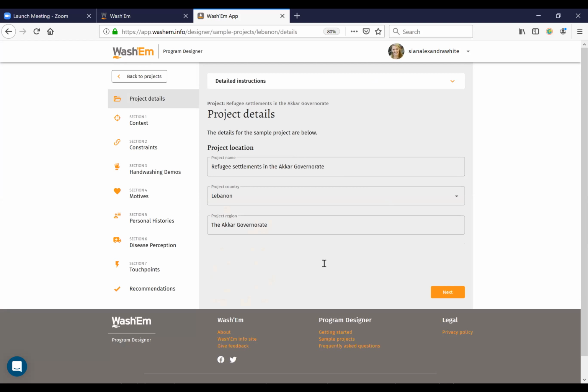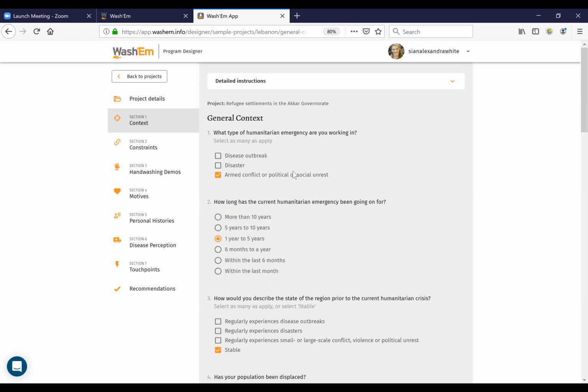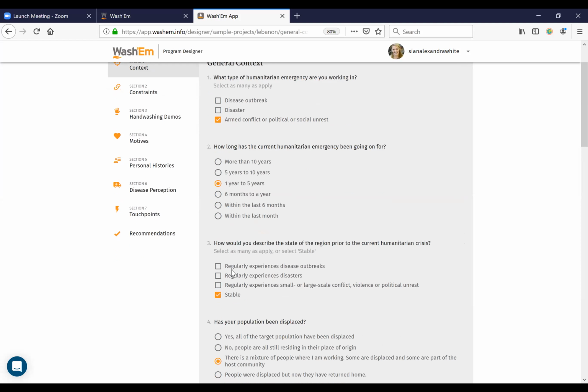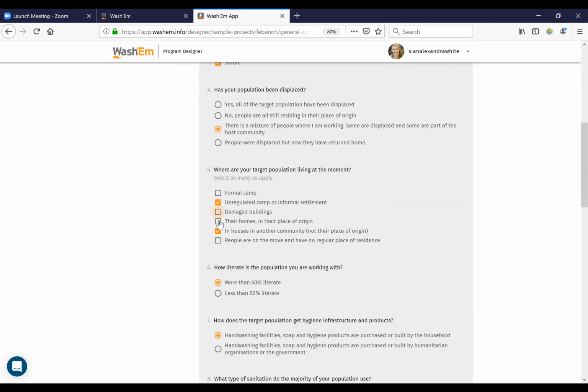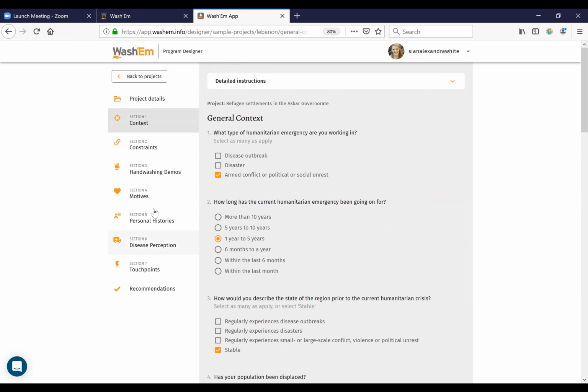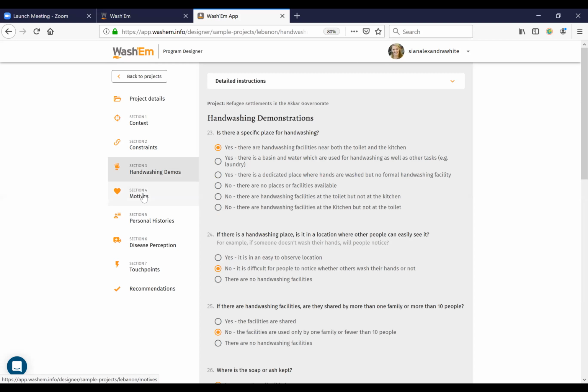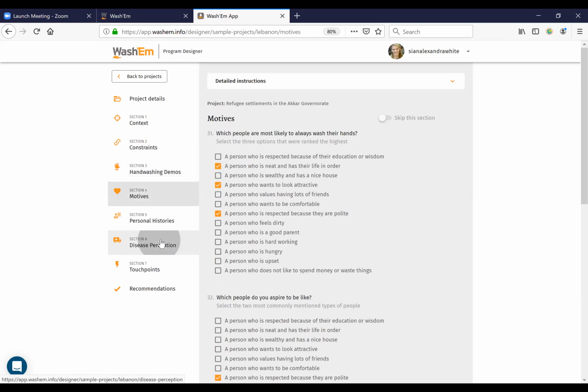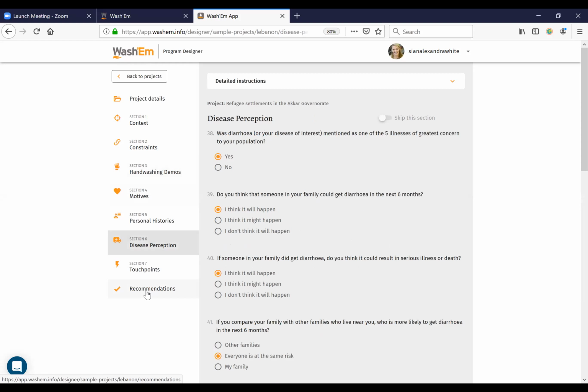And again, we can see a brief description of the project here. If I scroll through, you'll see that we have all of the questions already answered. I actually can't change these because it is a sample case study, but you'll see that in each section, questions are answered. And so I'm going to jump straight to the recommendations button at the end here.